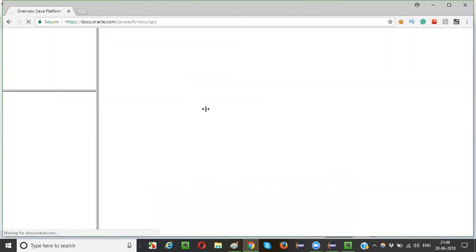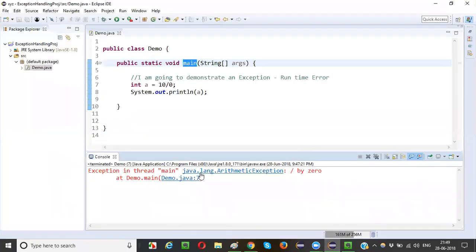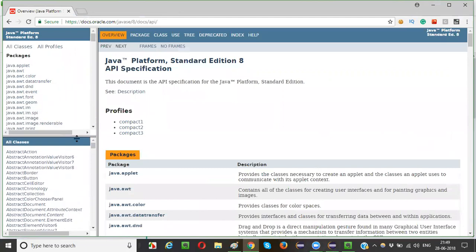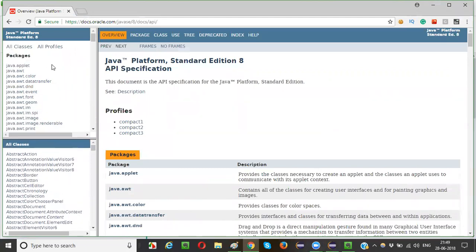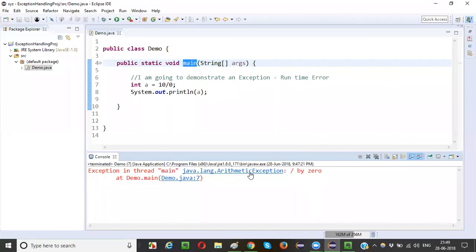Just click on that link. It will take you to the API library. We have come to this earlier also. In that, find this package, guys, java.lang package. Just find it. Here, packages are at the top. So just scroll down. java.lang is here. Under java.lang, ArithmeticException.